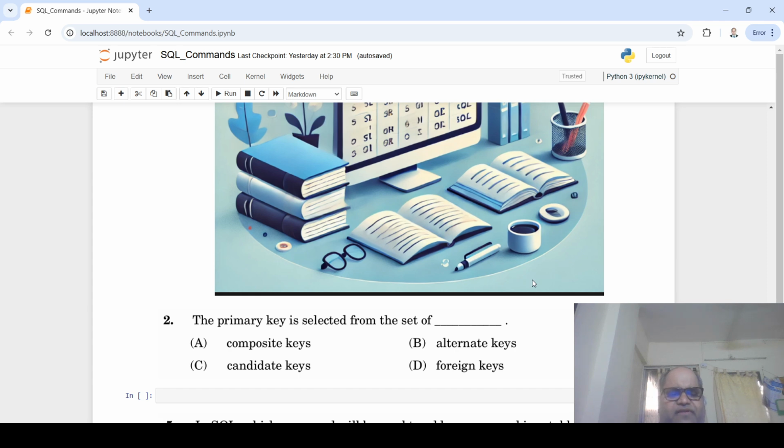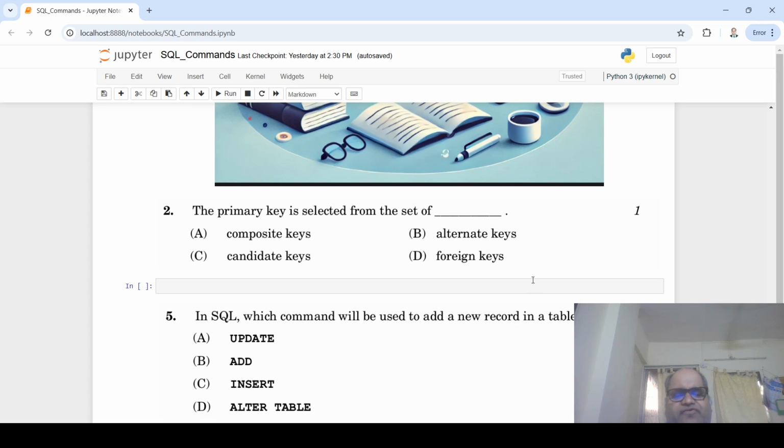So primary key could be taken from composite keys, right? This could also work as a foreign key, but there could be several candidate keys, right? One of that can be chosen as a primary key. So your option is C.